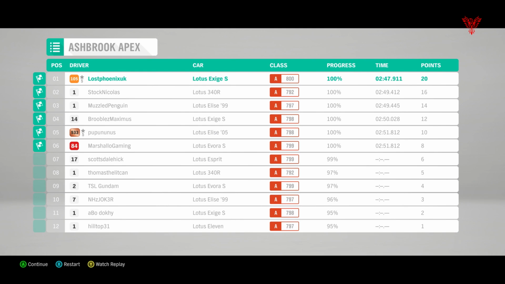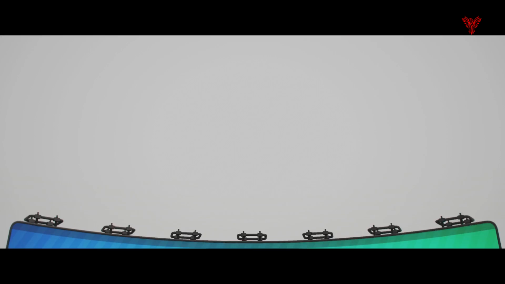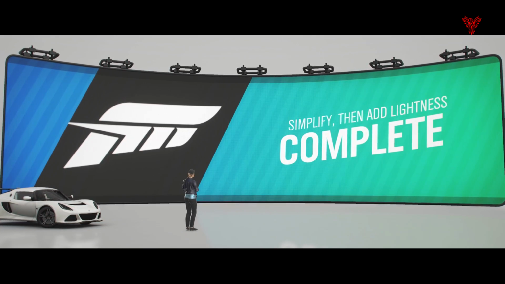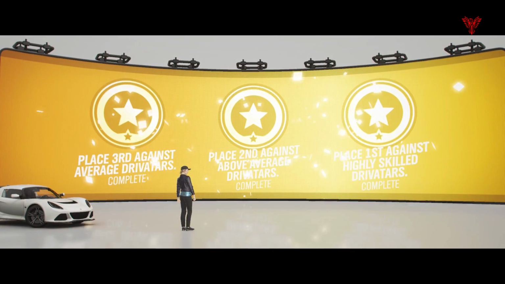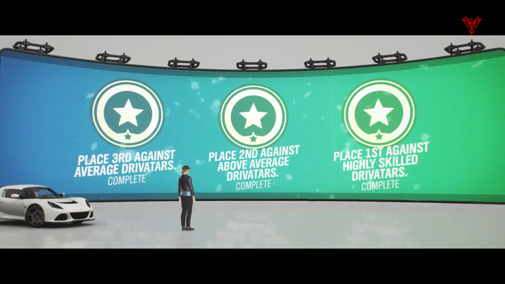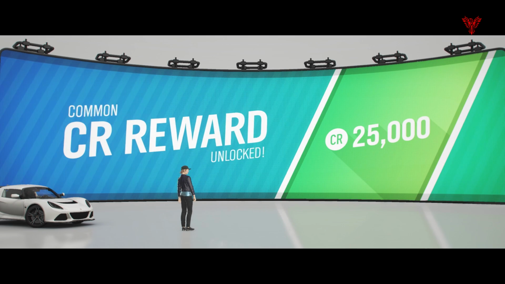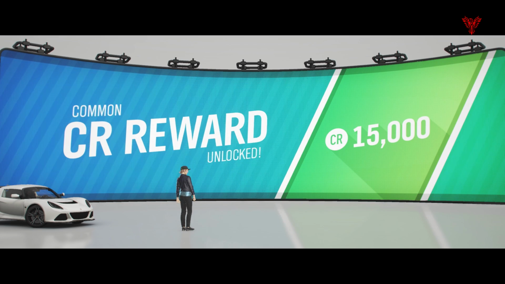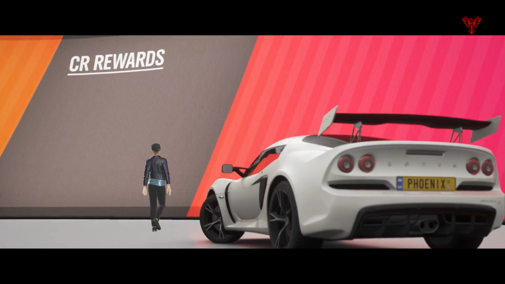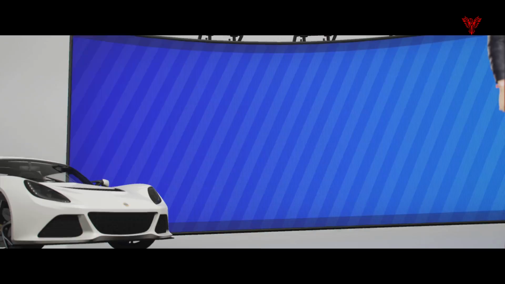That's 20 points for this event, giving me a total of 60 points. That's a clean sweep for all of this championship. And it's complete. Simplify, then add lightness. Yeah. Got the little completion bits there. And this gives me the Lotus 311, which is actually quite a rare car, but not one you can really sell on the auctioneers because no bugger wants it. But it is one which isn't that easily available. But I've got my credits and got my rewards here, so that's the end of that championship, guys.